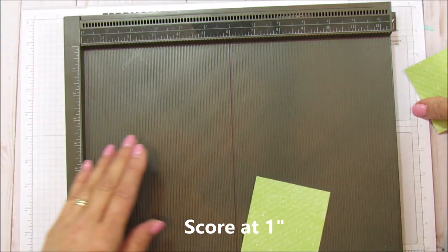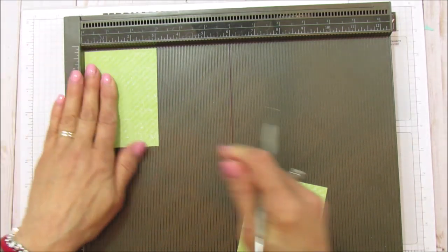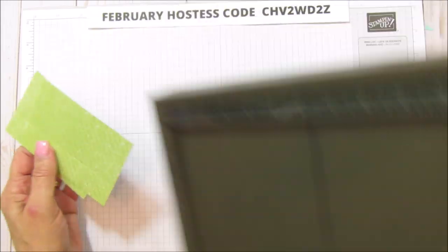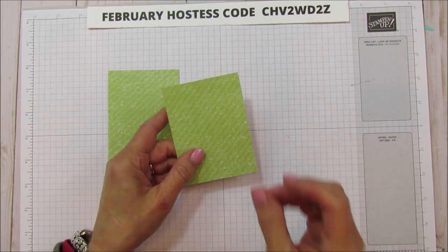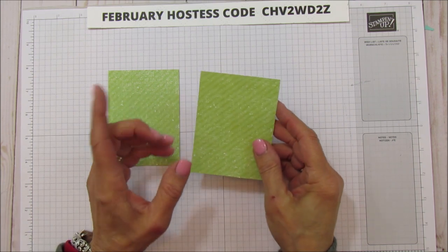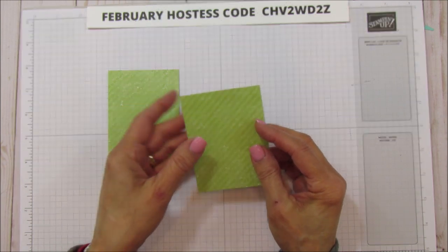And then we're going to do the other one the same way. And that's all we're scoring. All right, now make sure that if you're using a pattern, the pattern is going in the direction you want when you score it, and also whatever side you are going to be using.